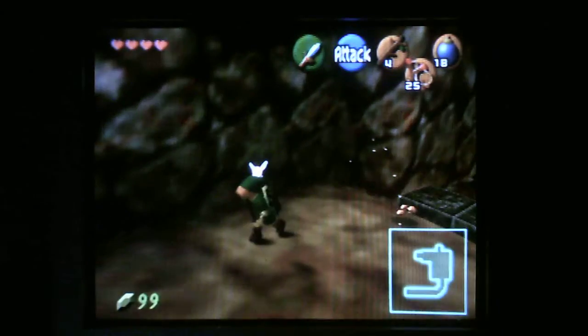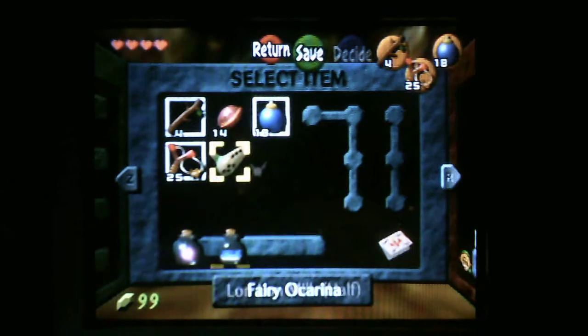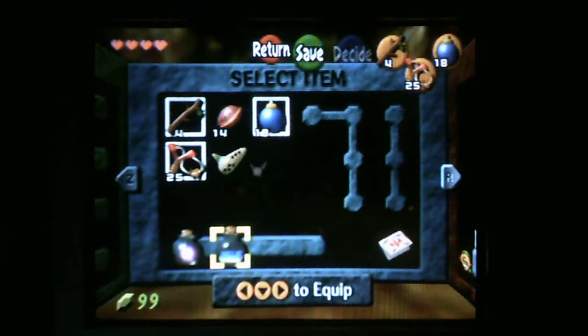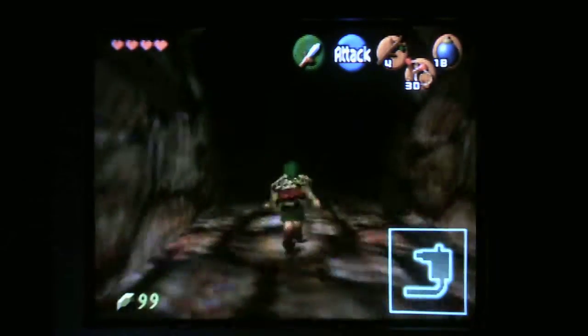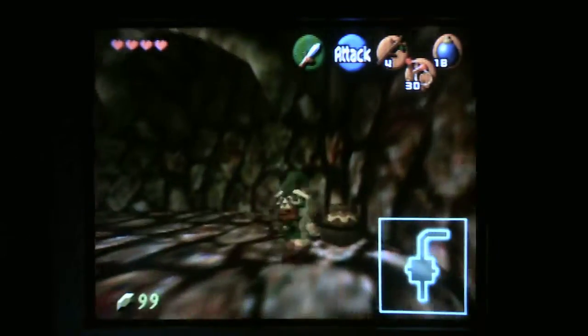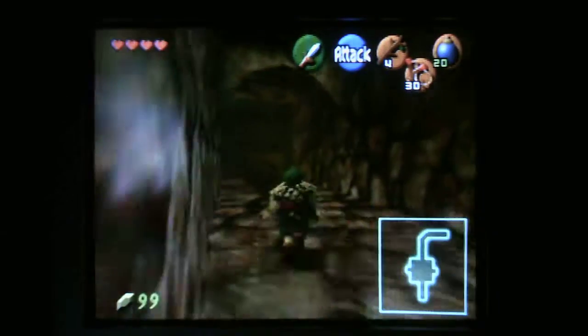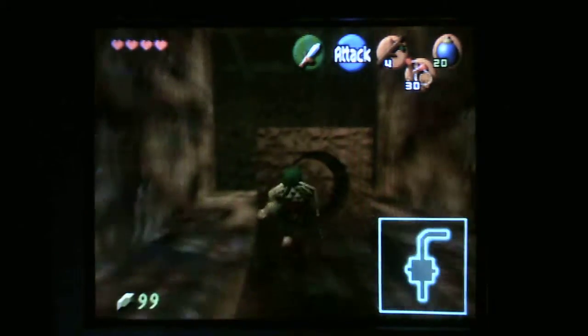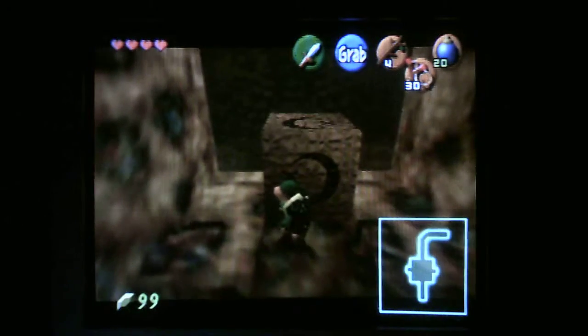Oh, the fairy! Fairy! I already have a fairy, and I have some milk too. So, alright, so if you want a fairy, there's a fairy over there. And over here, it finishes off the boss. Not the boss, the puzzle. We're almost done.